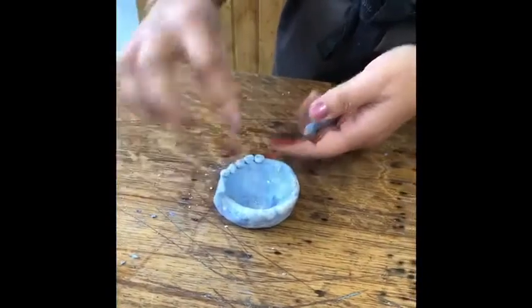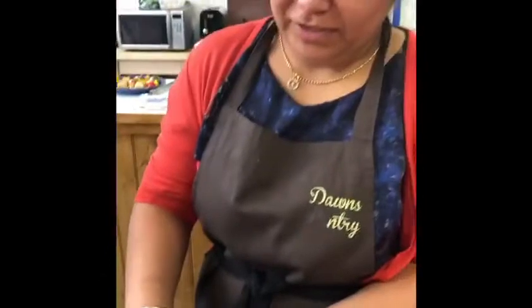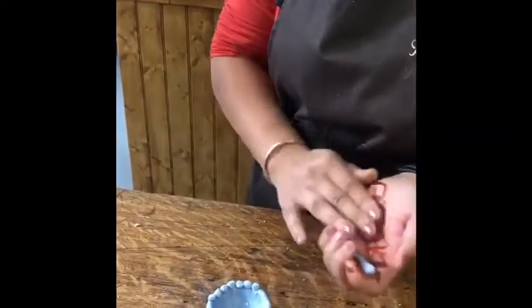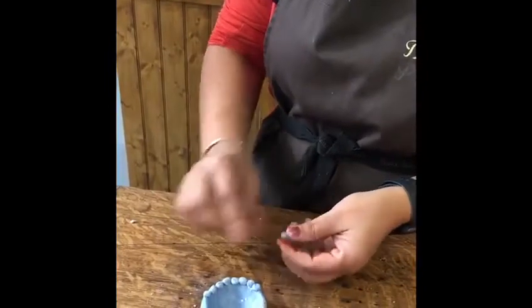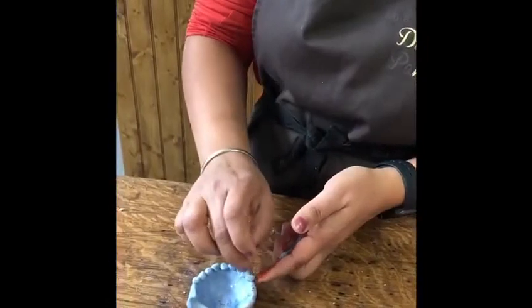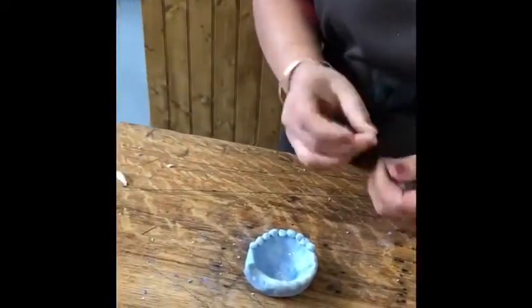Is this quite a traditional design, Gita? It's just me, I only randomly made it, but you can decorate as you like. Yeah, I quite like this. And then you can use any colours, different colours, on top of this, round balls. It looks nice for you to do exactly as you like and make it your own.